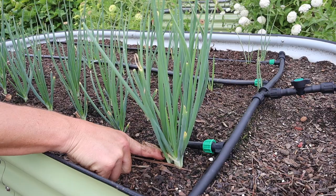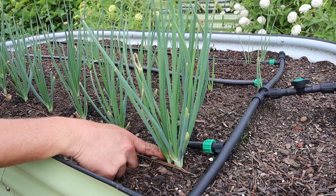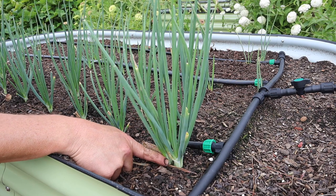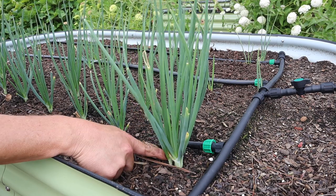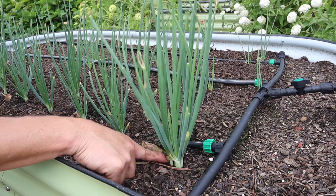We got those two little double rows planted. Now you can just leave these things in the soil and treat them like the perennials they are — they're pretty maintenance-free. But let me show you what I'm going to do with mine. We'll use those Louisiana evergreen shallots as an example. Here's one of those shallot plants that has already started to multiply — the one bulb we planted has already formed looks like seven different little plants. So assuming the walking onions do the same thing, I'm going to let them multiply out a little bit, then in mid to late fall or early winter I'm going to pull up the clump, separate them all out, put one back in the spot, and use the others to plant the bed even thicker. Much like those Louisiana evergreen shallots, these Egyptian walking onions are going to be a nice continual source of green onion tops, and you can harvest and eat those little bulbs as well.